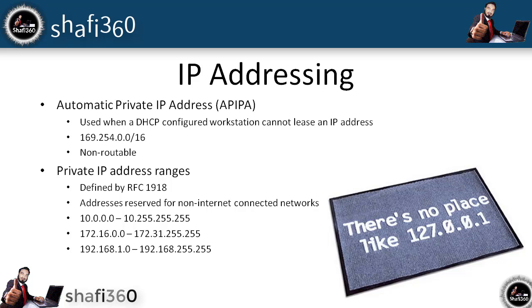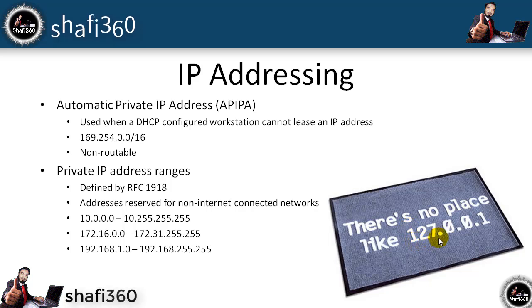Those are the network ranges 10.0.0.0, 172.16 to 172.31, and the entire 192.168 network range. Again, these are within the various existing classes, the Class A, Class B, and Class C networks. So you can have an entire Class A network assigned to your internal network if you want to, just by using this 10 dot. Or you can have a bunch of Class Cs defined by 192.168.1, 2, 3, and so on and so forth.